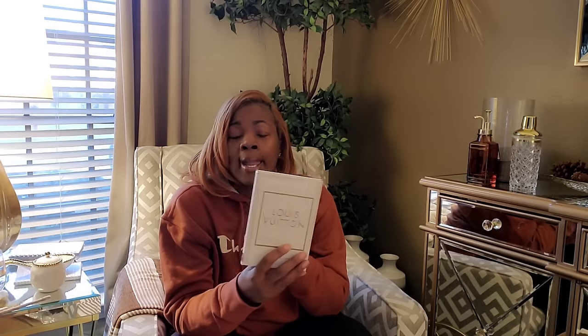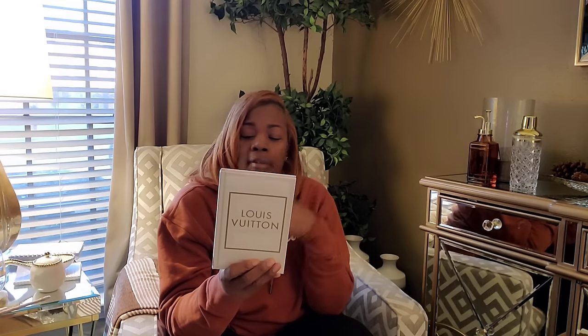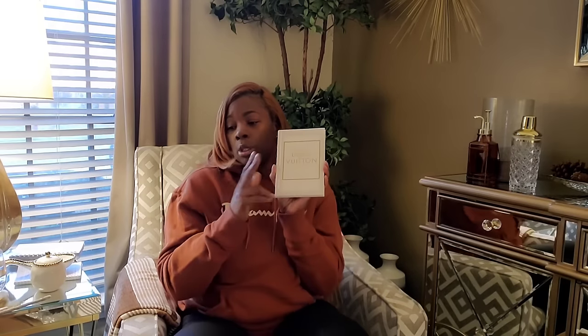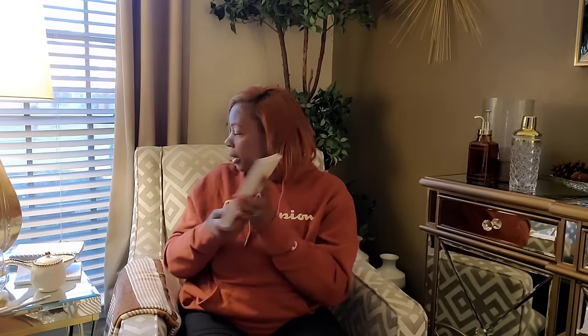And the inside of it, it really has stuff in here, like real pictures. I actually thought that this book was just a blank book. But what I am going to tell you is, because I have the twin bookcases now, I am going to order every single one of these books that they have. I want the Chanel one. I want the Prada one. I want the Gucci one. Every one that I didn't get this round, I will definitely get. I can decorate my bookcase with these without it being too heavy.